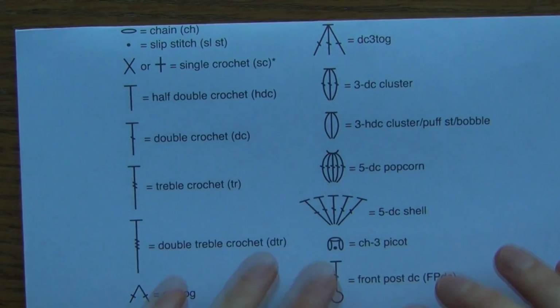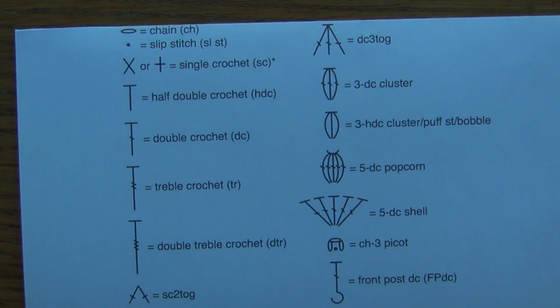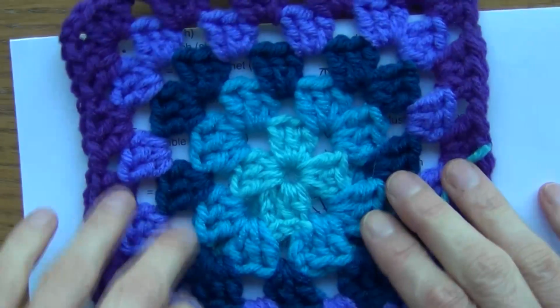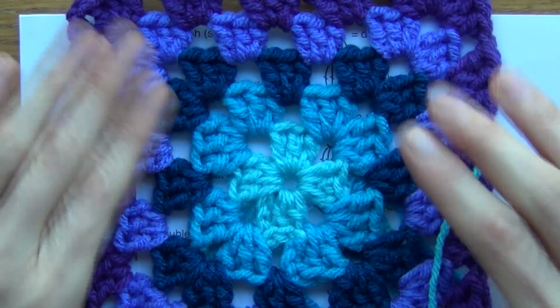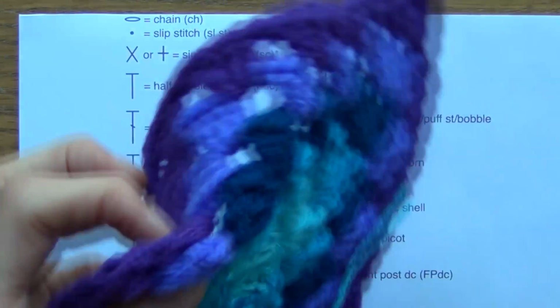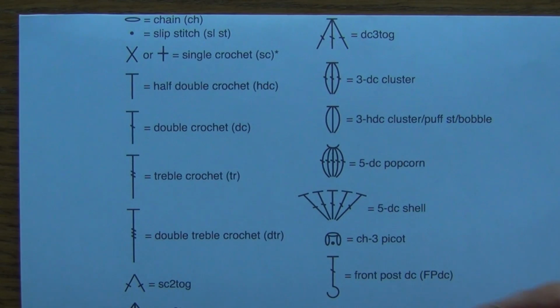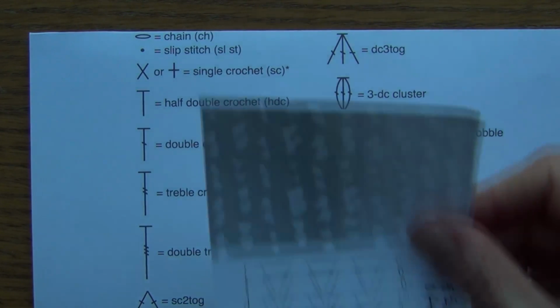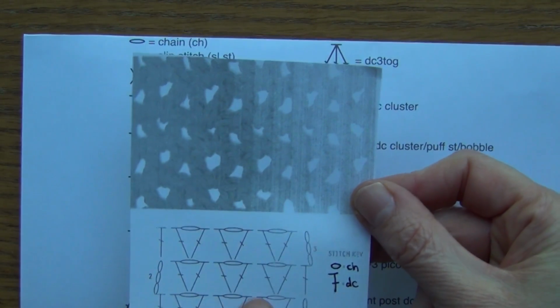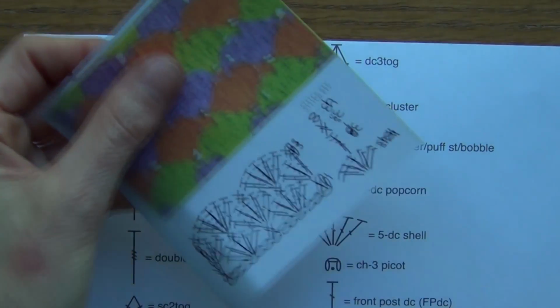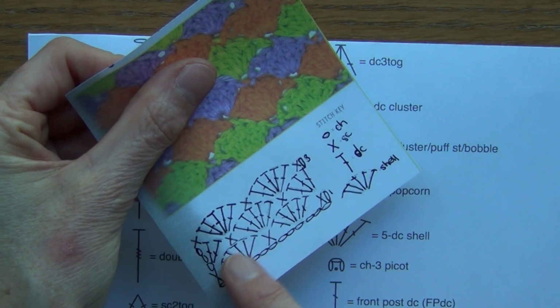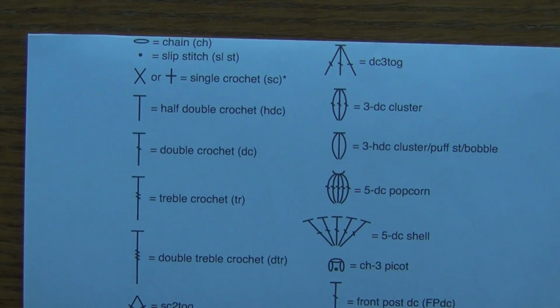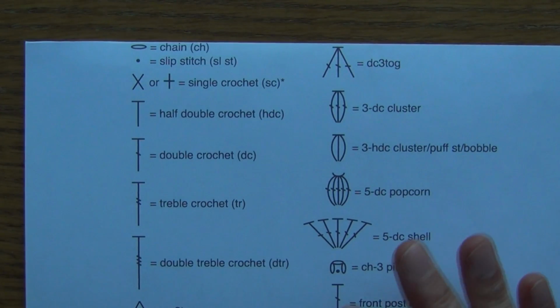Alright, so when we made our granny square, we read a pattern for the granny square when it's in a written form. Now what I want to do is go through the pattern when it's in a symbolic form. For example, when you have a pattern looking like this, or like this. So it's a symbol chart that is being used.